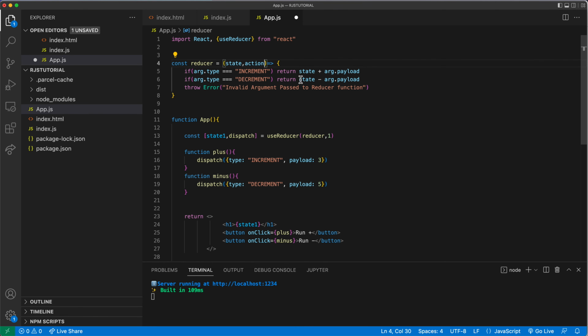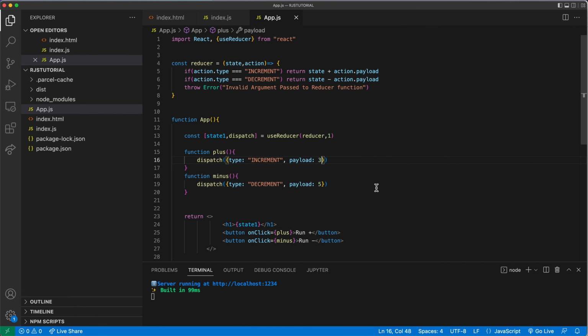But the reason I wanted to do this way is because when they have this terminologies, sometimes it just doesn't make a lot of sense. So there it is. So now we got action, which is this. We got our state, which is this. And action.type is going to give us this. And payload is going to give us this.